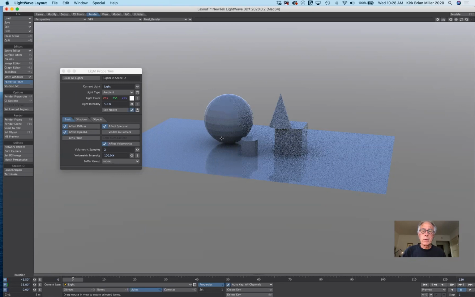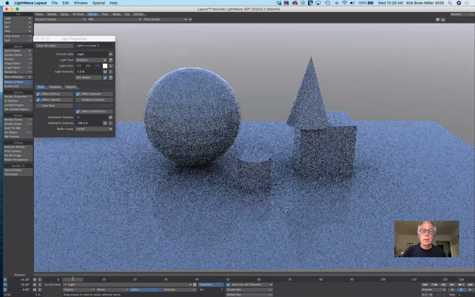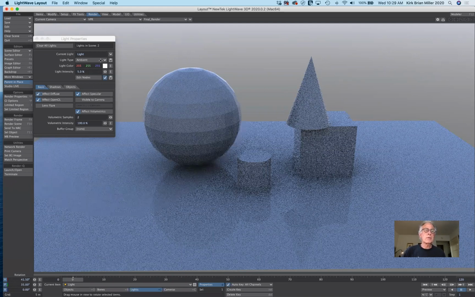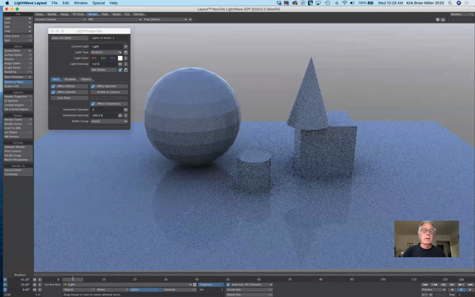And notice how the shadows, in fact, are affected by everything. So that's an ambient light. Let me go ahead and leave perspective turned on. But no, I'm going to switch to camera view, just so you can see that a little bit better. Okay, so you can see without really doing much, we're dramatically affecting our overall scene and the appearance of our objects here. So that's what an ambient light does. It kind of bathes the whole scene in light.